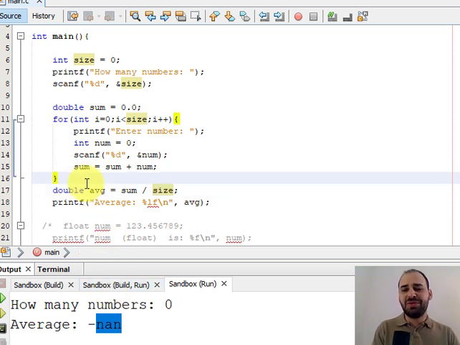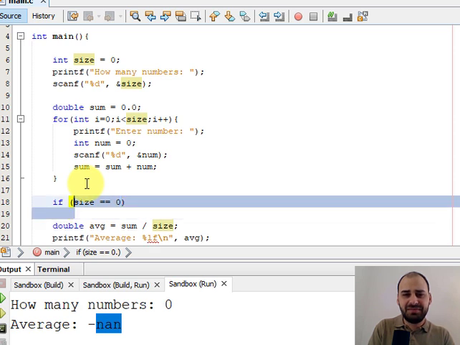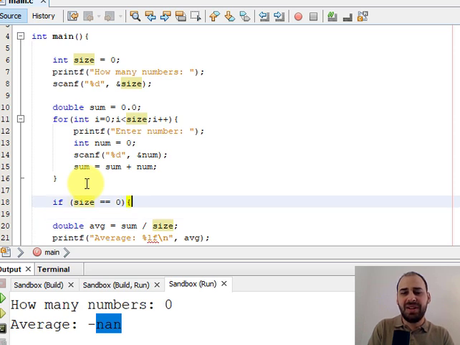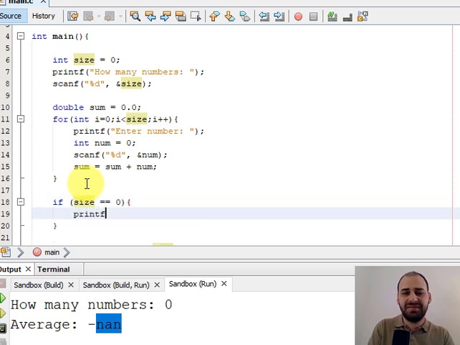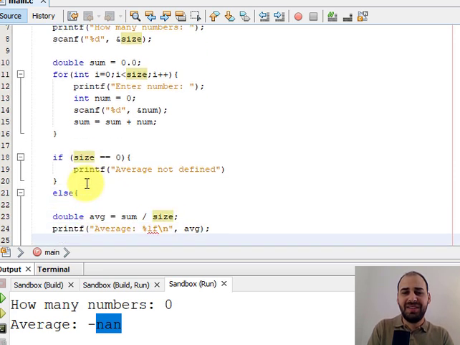Typically, the way that you address these is you check. There are a couple different ways, but you could say, hey, if the size is 0, you can handle it however you want, whatever you want the user to be able to see.